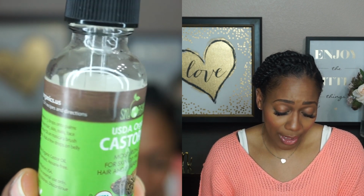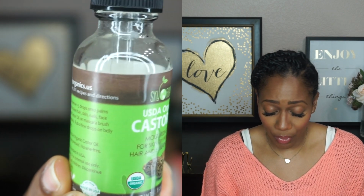And then the other thing that I used was this Doo Gro Stimulating Hair Oil. It says that it promotes strong, shiny, healthy hair, helps eliminate dry scalp, helps reduce breakage, allowing hair to grow longer. It says it helps to repair damaged hair and it's safe on relaxed, braided, and weaved hair. So basically for everybody. It also has directions on here if you want to do a hot oil treatment. I didn't do a hot oil treatment. I just used the oil. And as you can see, I used a lot of this oil.